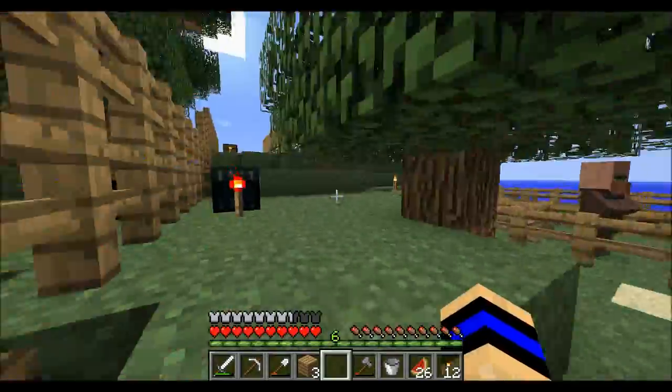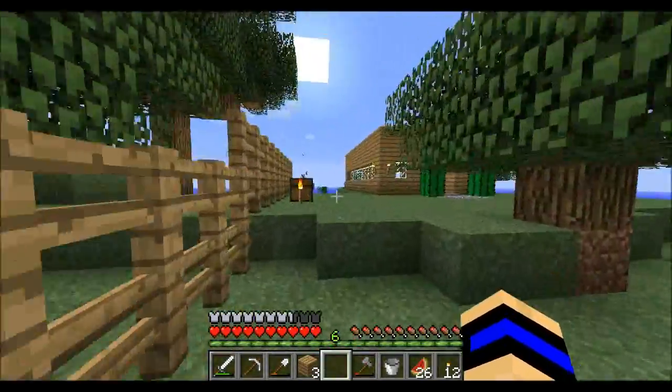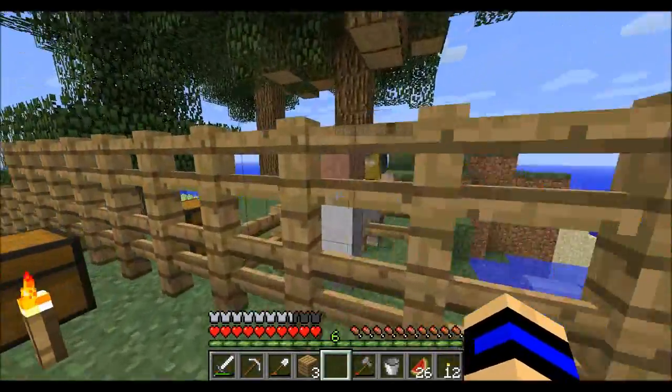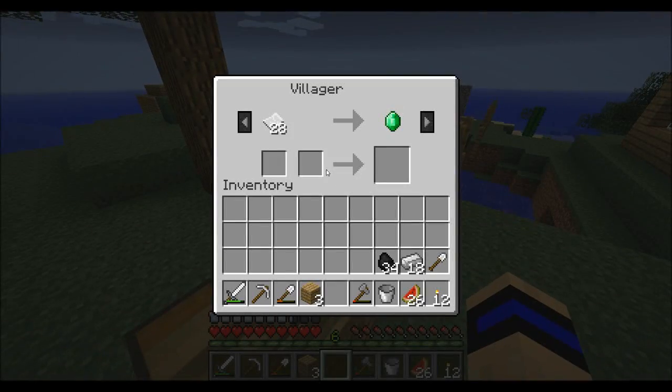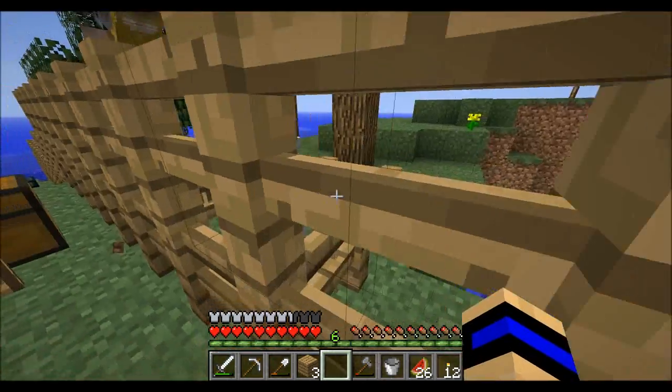What are you up to, Kyle? I'm about to do the first trade. You ready? Yeah. You recording? Yeah. Alright, here I go. Took 28 paper for 1 emerald. Here we go. It's turning purpley.